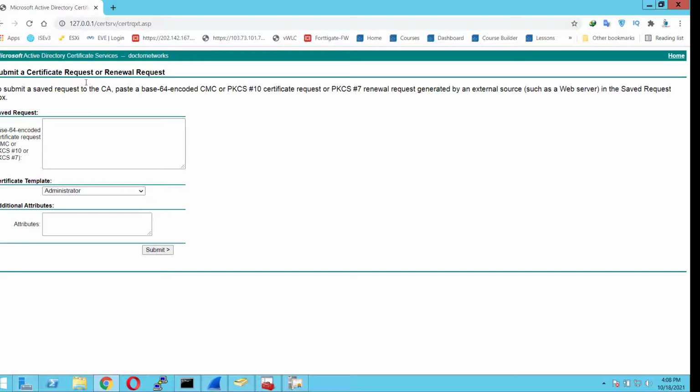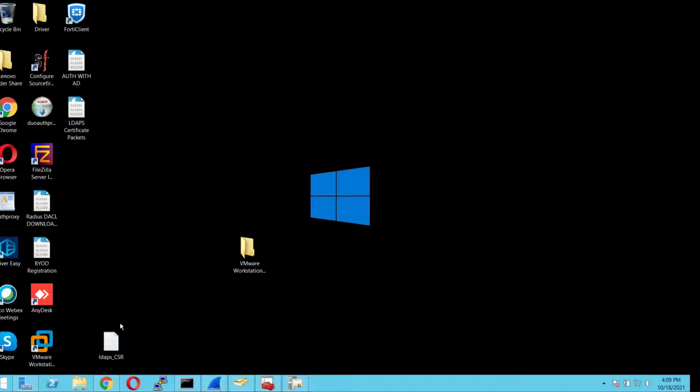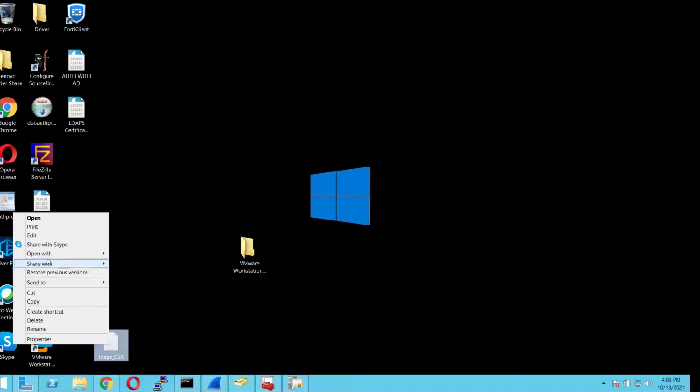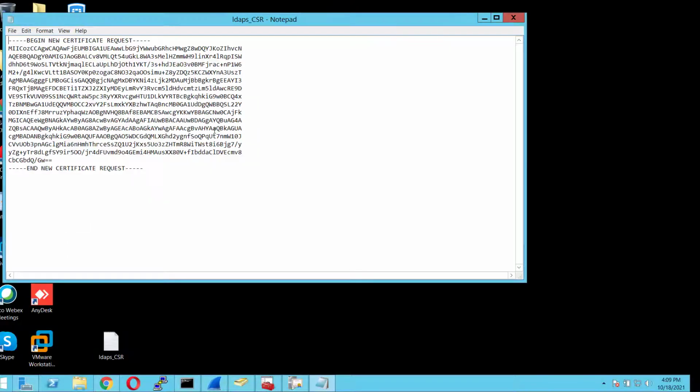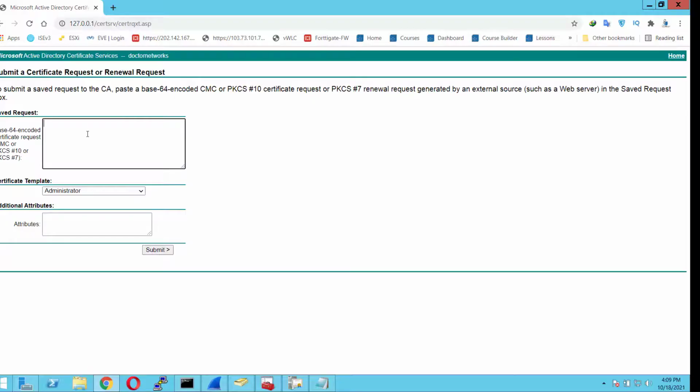So how do you select this? Well, once you have that certificate, I don't have the certificate right now here, but it'll look something like this. So let me just see if I have any. Oh, there it is. I have an LDAPS CSR here. It'll look something like this, okay? Not necessarily this, but something like this. Okay, we will just paste that in over here.